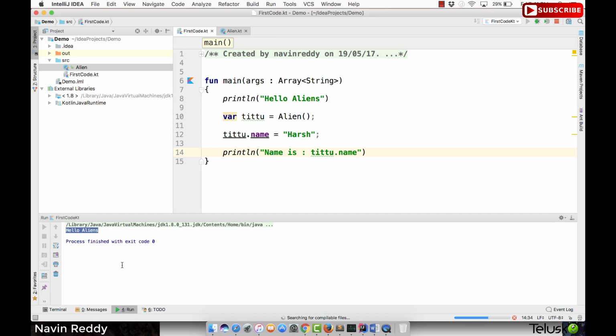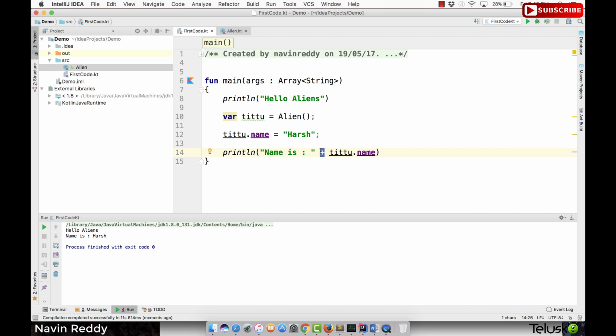You can see we are waiting for the output. It only takes time with the compilation, okay? Once you have the bytecode, it will not take much time. So as you can see, we are getting the output as name is T2.name. That's not what we want, right? So we have to write this after the double quotes. We normally do it this way, right? This is concatenation, and this will work. If I run this code, it's taking some time. Okay, you can see we got the output as name is Hush. So that means we have to use concatenation.